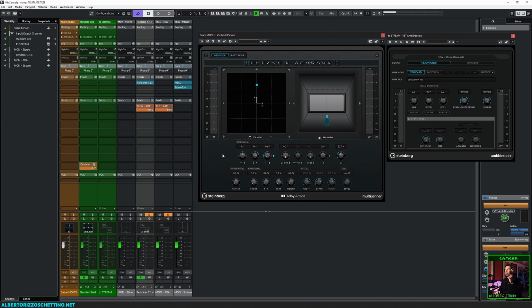And remember, there's something that I don't want to say it's advanced, but we're still working in bed mode. You see it up here, bed mode, right? Bed mode means that we're placing this sound in the bed. If we use object, now we can no longer use the LFE for the track, but it's usually not a problem. But this becomes encoded in such a way that the Atmos engine will place it with much more precision. So usually for things that really move a lot and have a strong effect on Atmos spatial, you would want them in object mode, not in bed mode. But bed mode's still pretty cool, right?